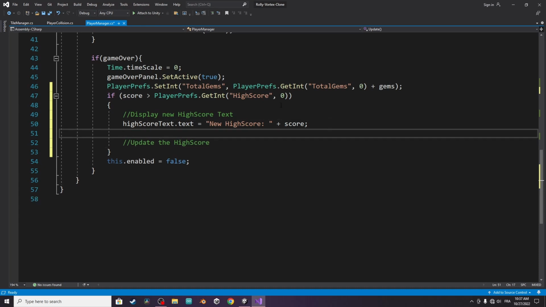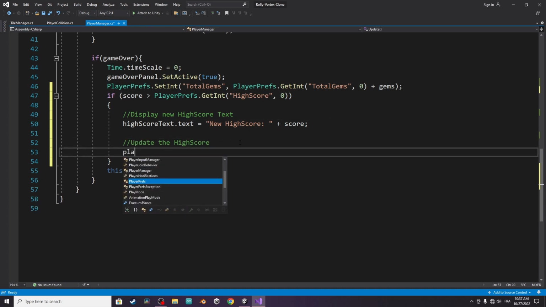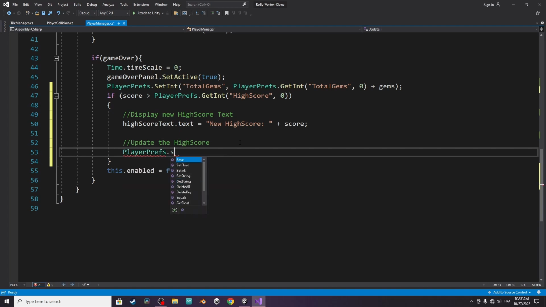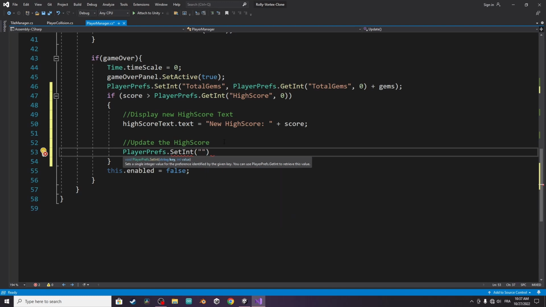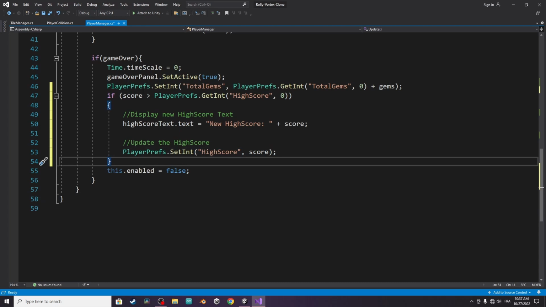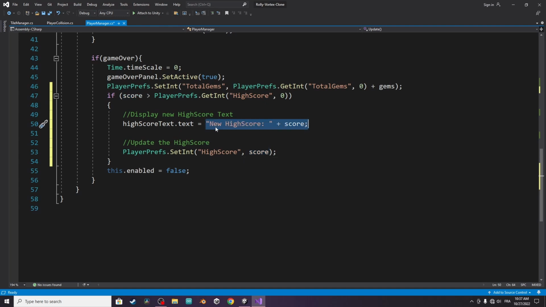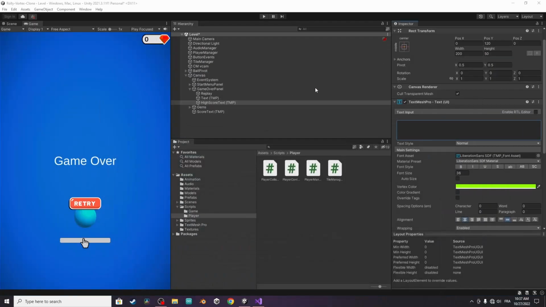After that, we have to update the value using PlayerPrefs dot SetInt. So we use this method to change the value of the high score that is stored. This takes the name, make sure to write it the same, then the new value, which is our current score. Now the next time we have a new score that is greater than the previous one, we're going to display this kind of message, new high score. Otherwise, we don't have to do anything. And I think that's pretty much it. Let's save our script and go back into Unity.